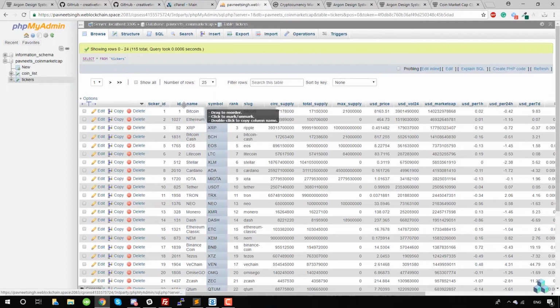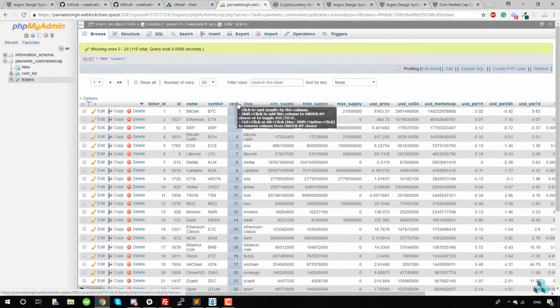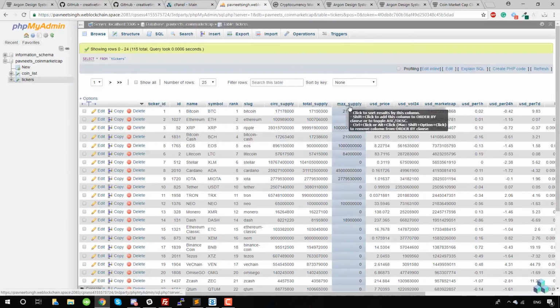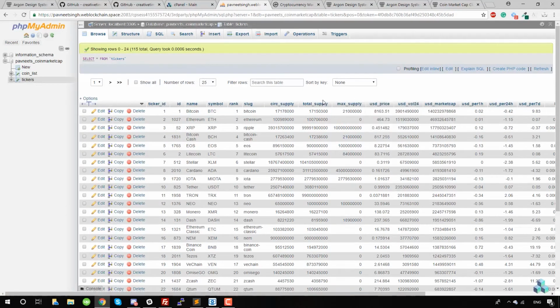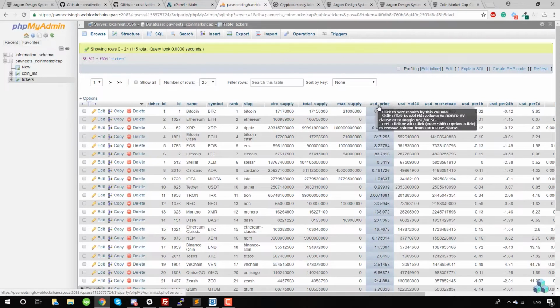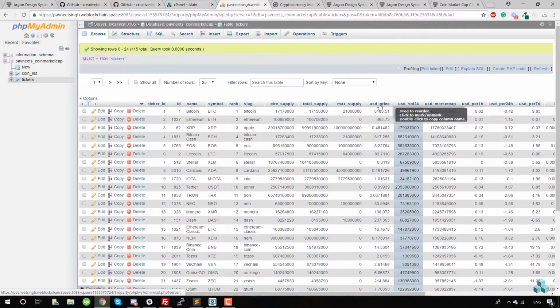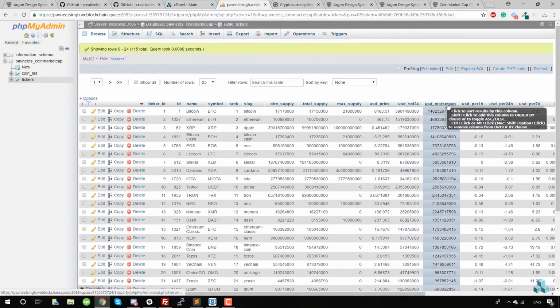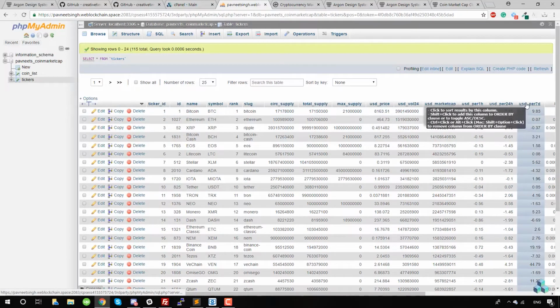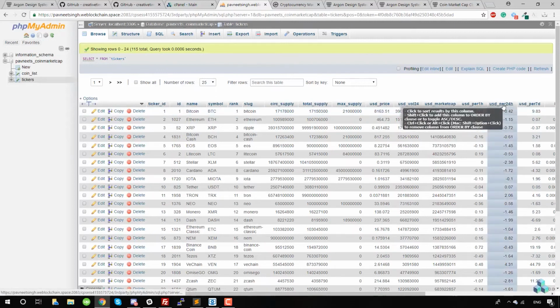So we need name and symbol. That's going to be one column. We need rank. That's going to be another column. So that we've got two. It's not necessary to display the circulating supply, the total supply, the max supply. We can display the circulating supply if we need. So we'll do 3, and then we'll need the USD price. That's 4, 5, 6. So we've got 6 columns, 7, 8, and 9. I don't think we'll need the 7 day. So let's just do 8 columns.